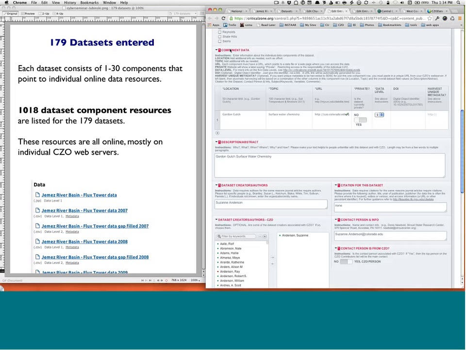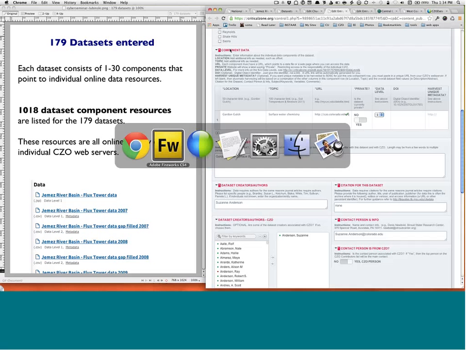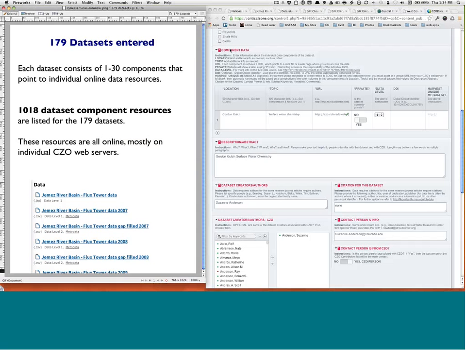So the CZOs are not going to assign DOIs, but we're going to encourage you, as you're making your data public here on CZO on criticalzone.org and logging these data sets into the Geoportal, which will then be discoverable by these other systems through machine-to-machine interactions, it would be really nice if you assigned a DOI to your data sets. And so we'll point you to some of the possibilities. Kirsten described EarthChem as one of those, as a really good one. There are quite a few others.